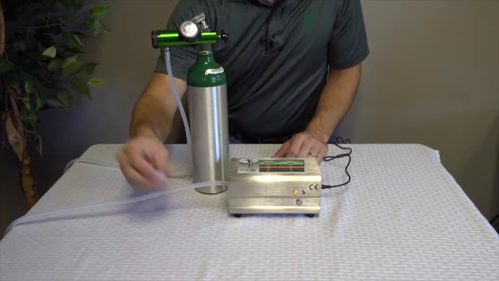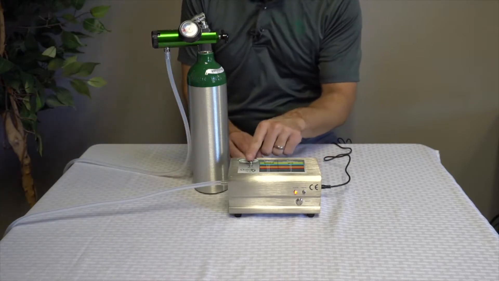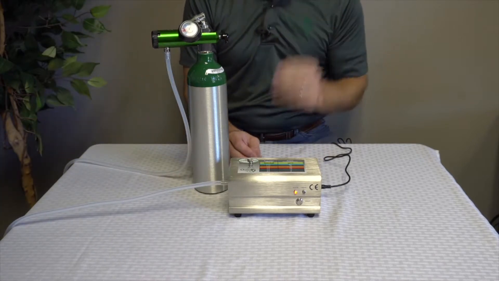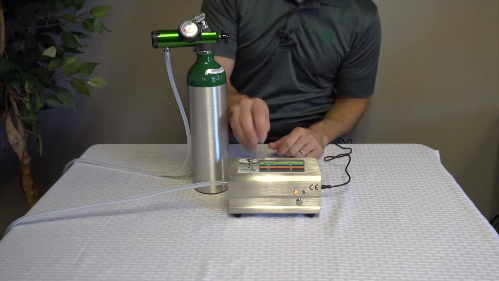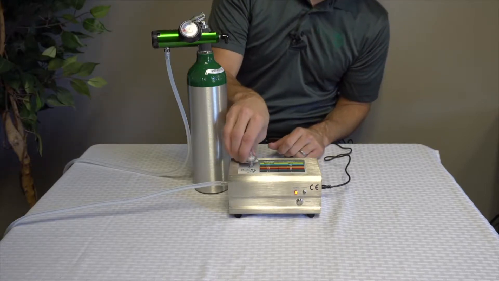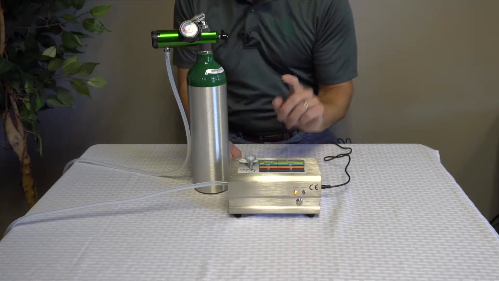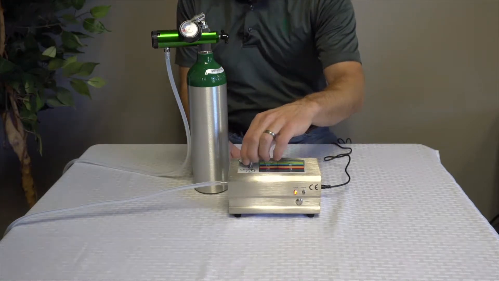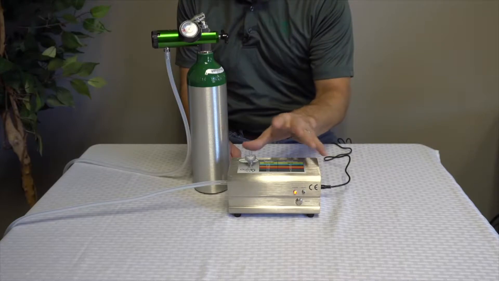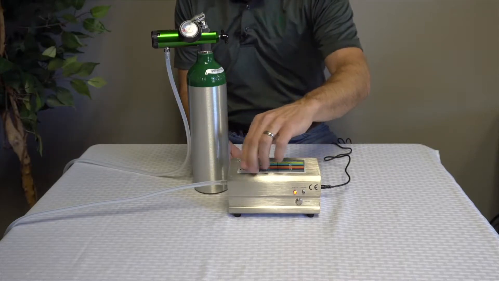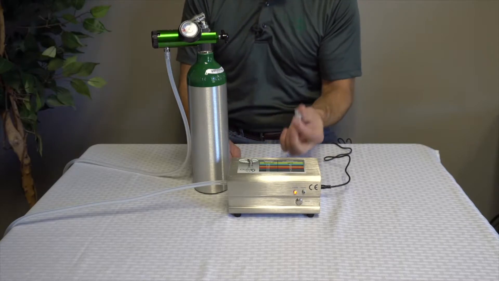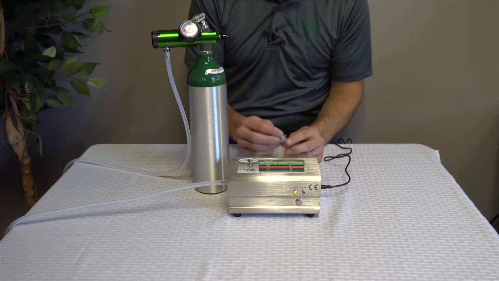Let me explain this hydrophobic valve. If we're going to be ozonating any fluids, we're going to want to make sure that we connect this hydrophobic valve. If by chance any fluids were to siphon back towards our generator, the hydrophobic valve will shut completely and not allow fluids to enter. That's what this is for. We don't really need to use it unless we're ozonating a fluid.